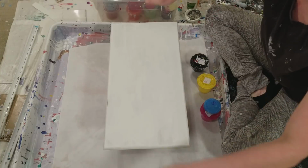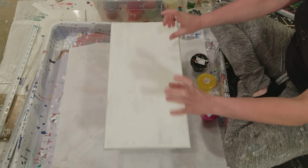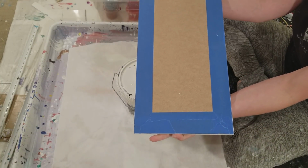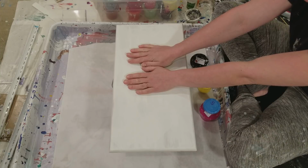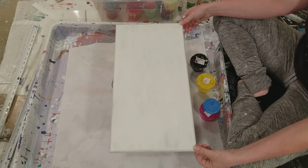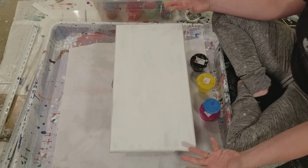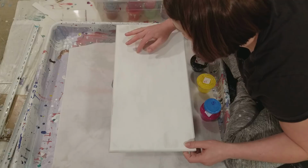I'm sure I'll go back to loving my canvases, and there is a certain appeal of that nice thick canvas. This is obviously thinner, but I like the rounded edge and a nice hard surface on the back to tape off so that I can resin. I think I will probably resin all of these MDF pieces. They are a lot more work because I'm priming and sanding, but I find that process calming and it makes me feel more like a part of the art. So, yeah, that's what's going on there.